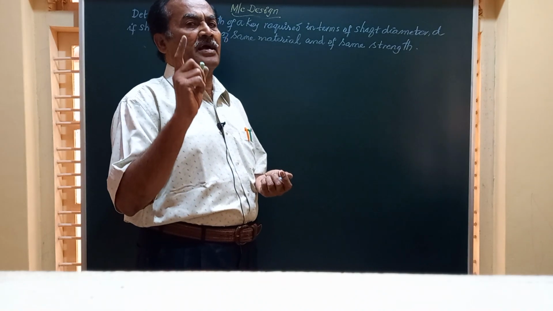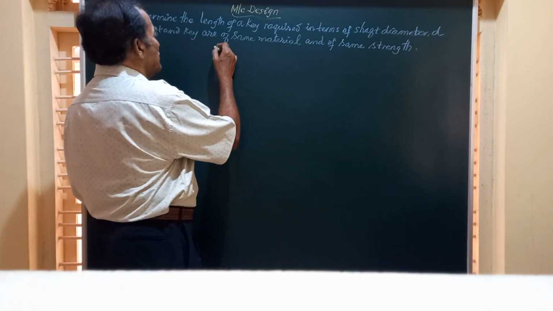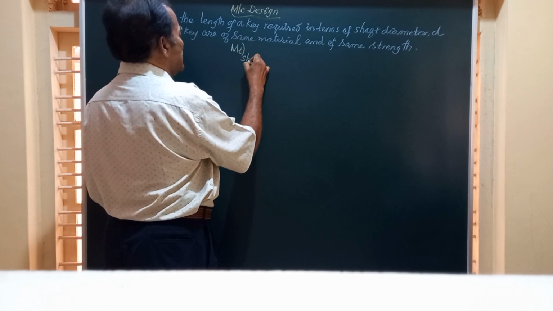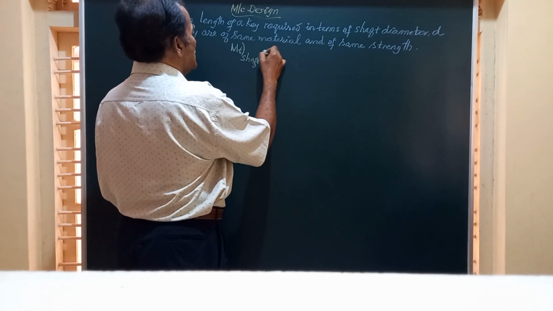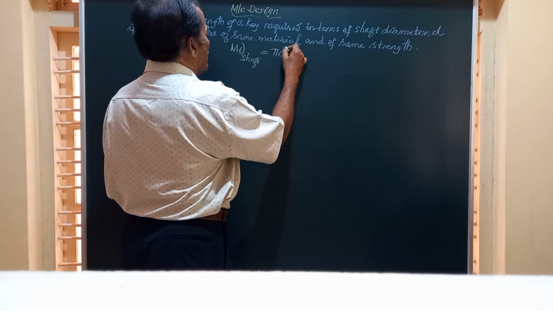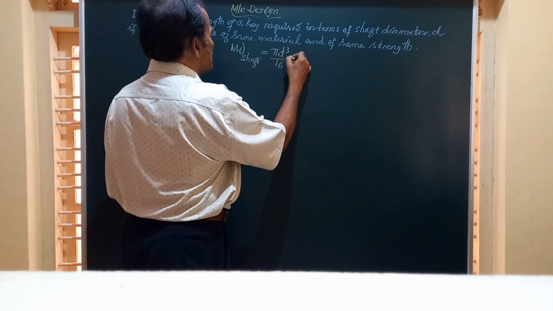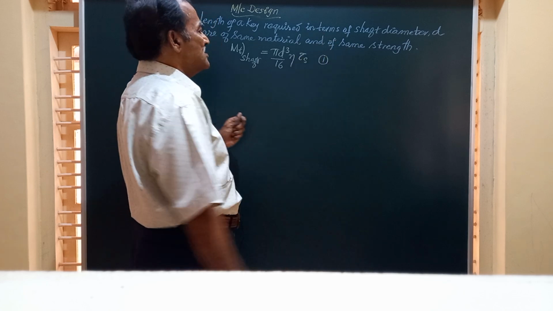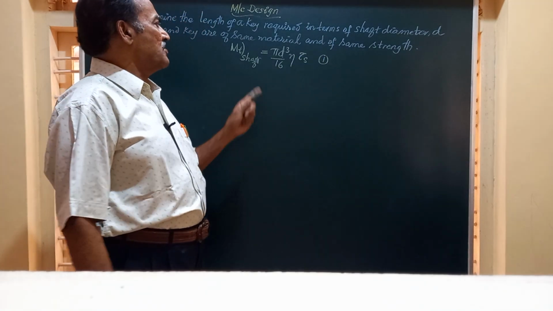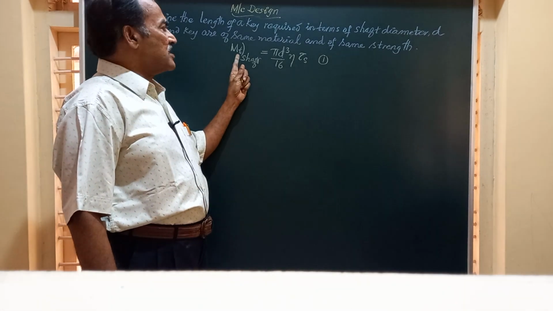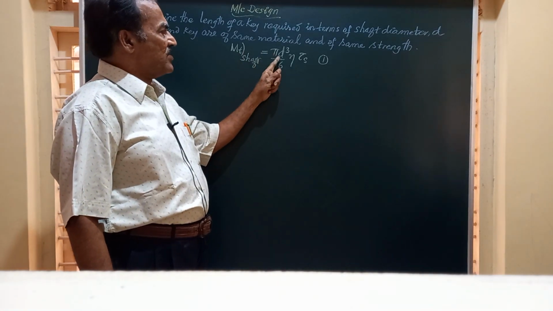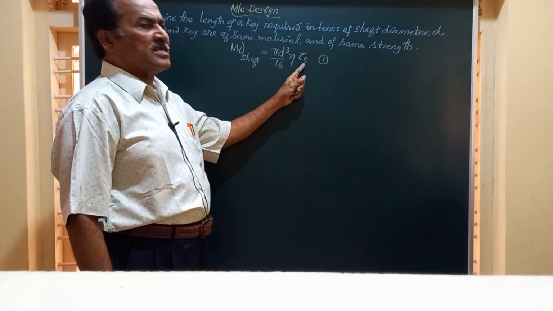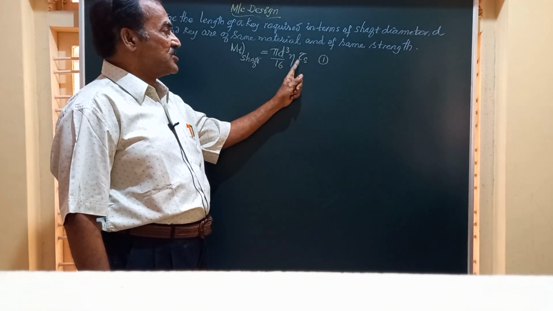shaft having diameter d. So I'll write down Mt shaft, the torque transmitted by the shaft, is equal to, we have the general formula, pi d cube by 16 into eta into tau s. We will call this expression number 1, where Mt is the torque transmitted by the shaft having diameter d with the stress value. S stands for the shear stress for the shaft.